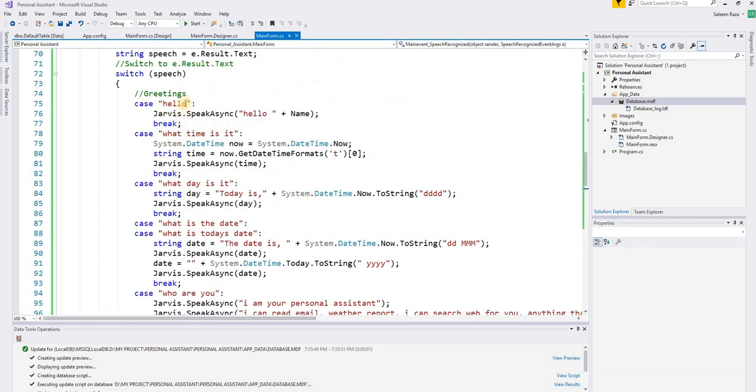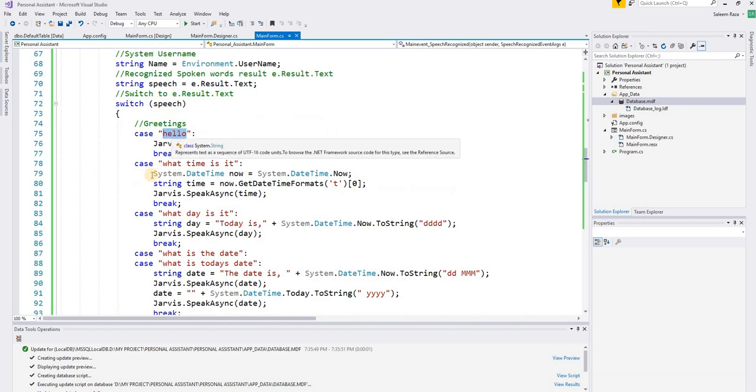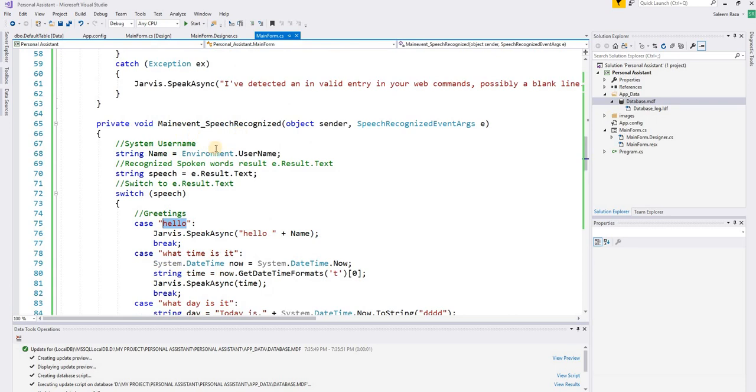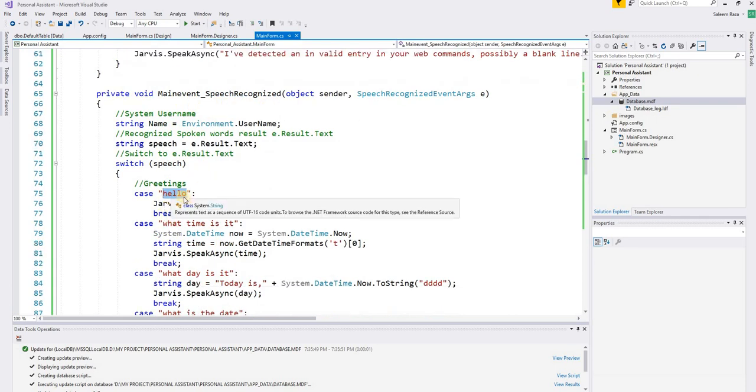For example, if I say hello, we made a custom grammar hello. The speech recognized event will recognize the hello, and then it will execute from the e.Result. Then we are going to use a switch statement.